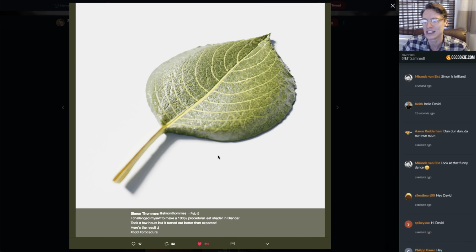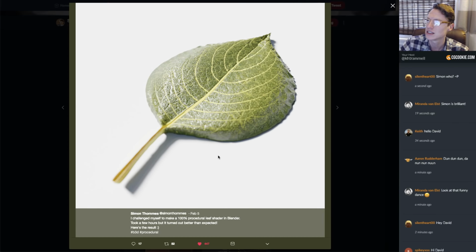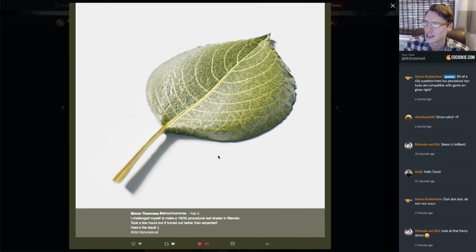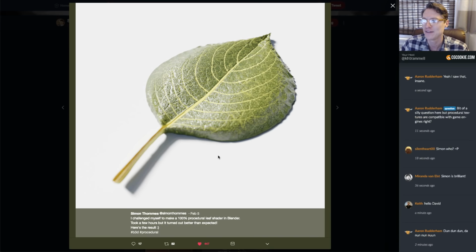So to me, what this means is he is proving that Blender has the functionality to achieve substance-like results. But no one would deny that the user interface is far from substance. But the fact that the functionality is there is extremely exciting. It means that all that stands between us and substance functionality is a better UI. And I feel like that could come pretty easily since the functionality is already there. Pretty easily. I'm not a developer. It could be an ignorant statement. But I don't know. Maybe we'll see in a year some UI that makes stuff like this much more intuitive. But yeah, pay attention to Simon doing insane things.